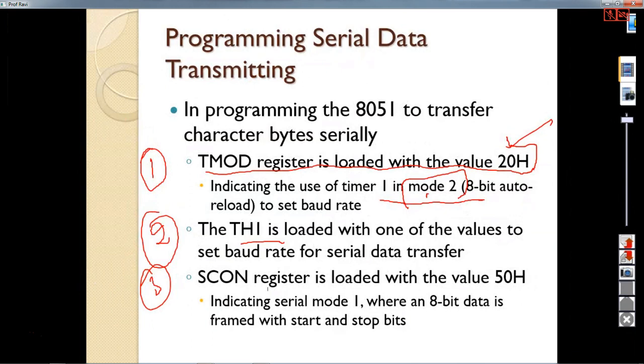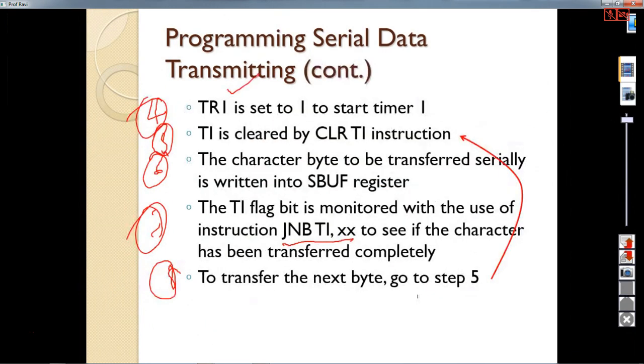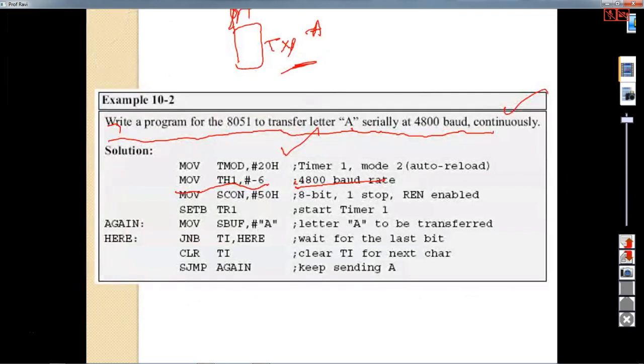Next, SCON has to be loaded with 50. This is the configuration where receive enable is enabled and mode 1 is selected. This is your serial control register, so this is the initialization of your timer and serial control register.